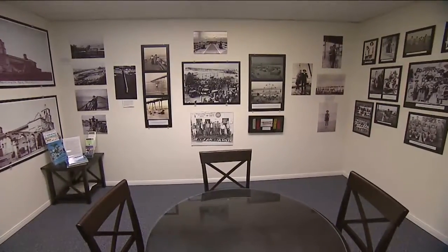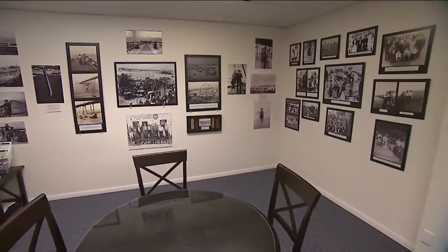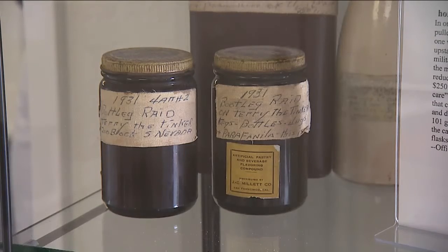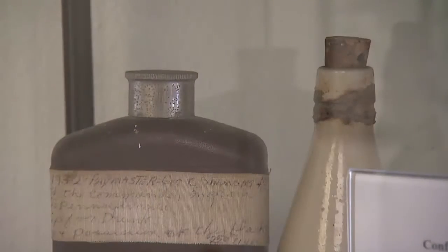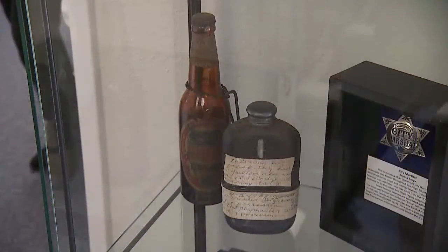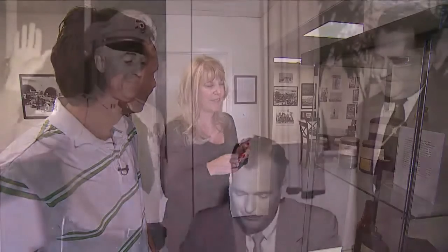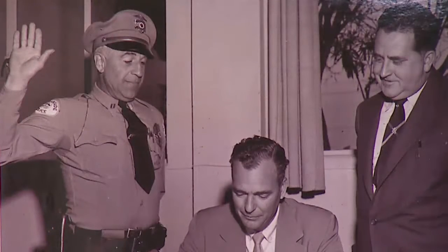Christy wasn't kidding. Although this place is small, it's loaded with some great old pictures of Oceanside's past, as well as a few other surprises. This is actually bootleg beer that was confiscated during the Prohibition. Really? The jars that you see here still contain their original alcohol. I believe the flask is empty, but this is after Prohibition. Then this is the first bottle of beer after Prohibition that made its way into Oceanside. And these were collected and maintained by Harold Davis, who was a police officer in the Oceanside Police Department. And after he passed away, his daughter Dolores donated many of our items here and wonderful photographs.